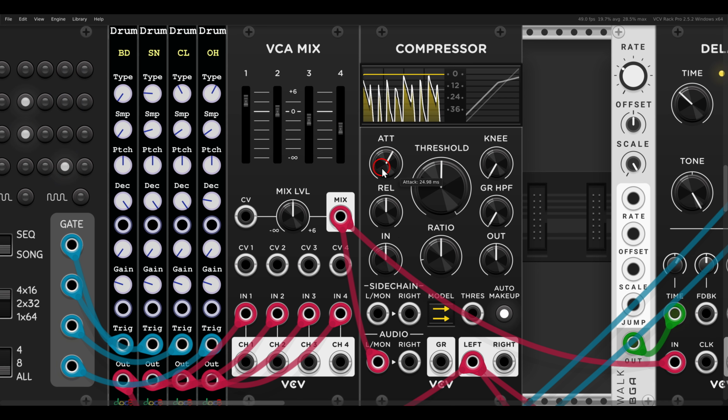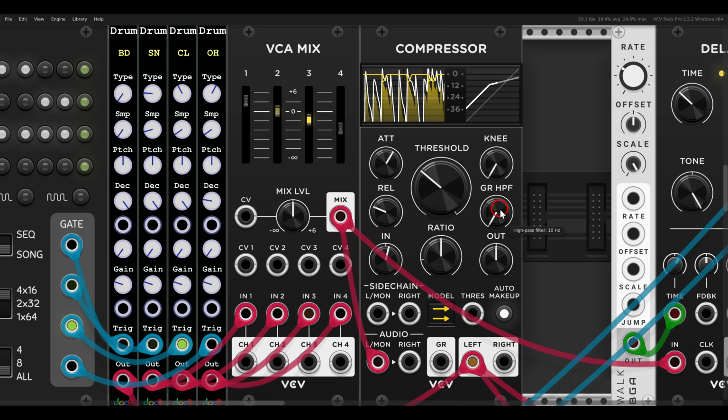Right, with drums, I always like to take the attack a bit up, not to lose the transients, although it depends what you want to do. Right, we can drive the input. We can take the bass a bit out with a high pass filter. Right, so the bass will not drive the compressor so much. Right, we can change the knee.